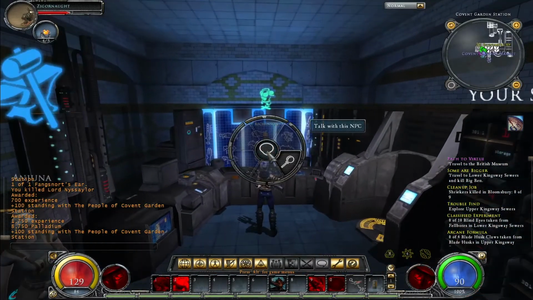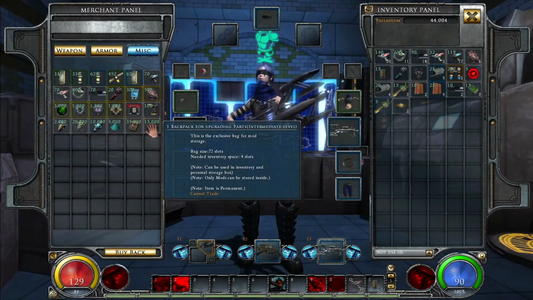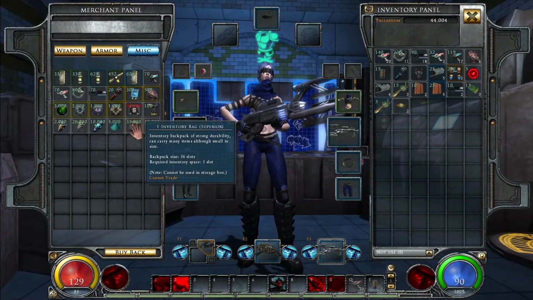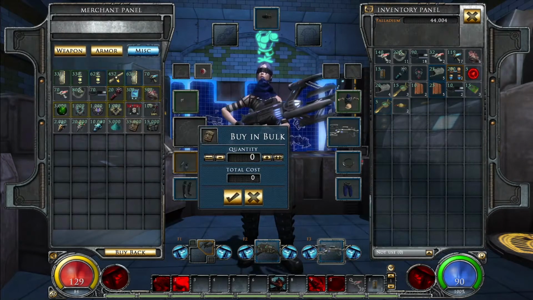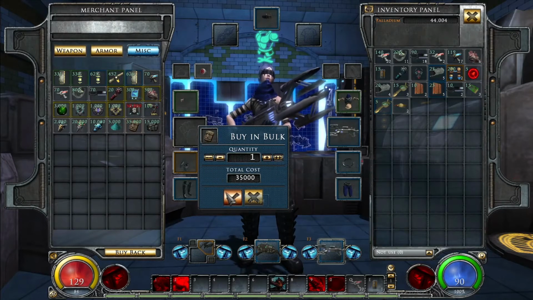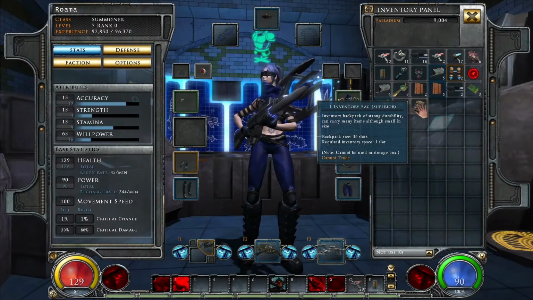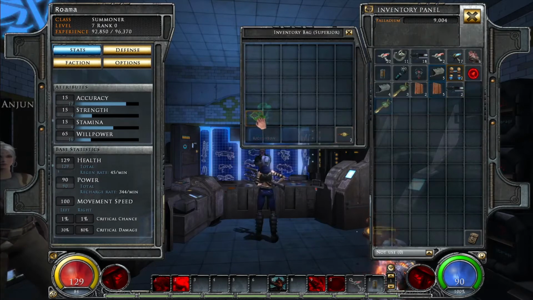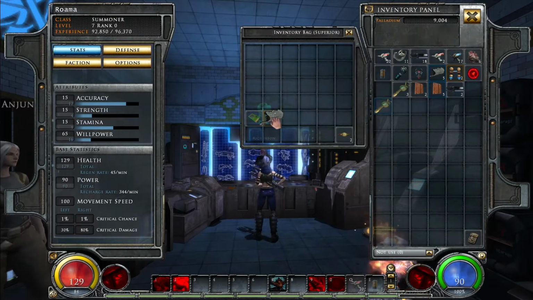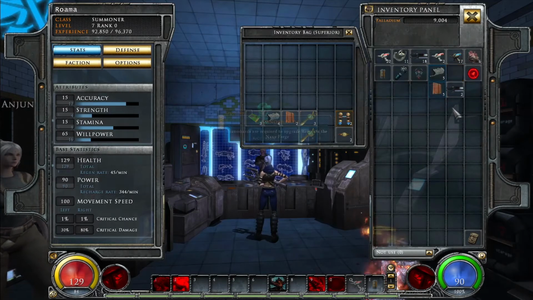Alright. I'm gonna come back here, just because of your expensive heels. And I'm gonna pick up, I think, the general inventory bag. You can have more than one? A pleasure doing business. Well, that's a good thing to know. So there's 36 inventory slots in here. And let's see. I think I'm gonna go ahead and keep these on us now, but it seems that I have vastly more space.